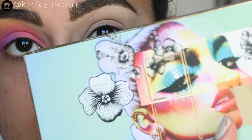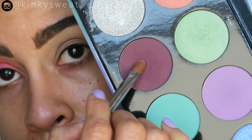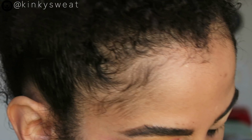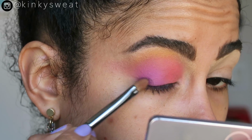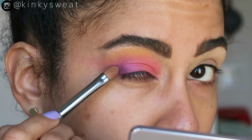I think that's pretty. But the thing is, you gotta be aggressive with it. You can't just tiptoe, you know what I mean? Hold on, I gotta get the spectral palette. Dipping into Linda's spectral palette. I just wanna see what adding Occult to the outer corner will do. So let's take Occult. I'm taking a smaller packed brush. This is my Esum W21, and just place it right there on the outer part of the V.